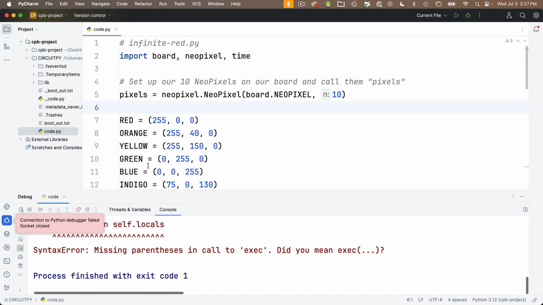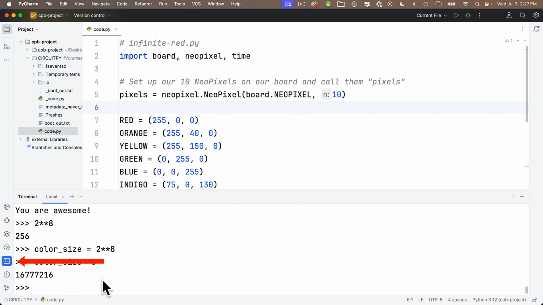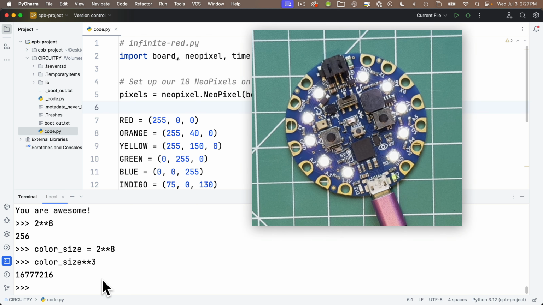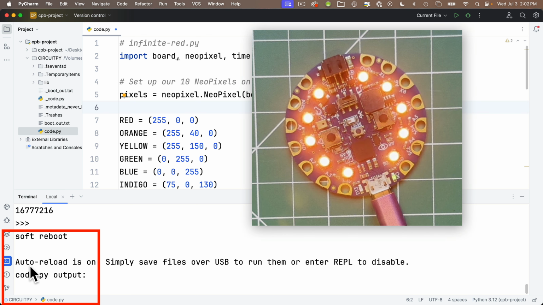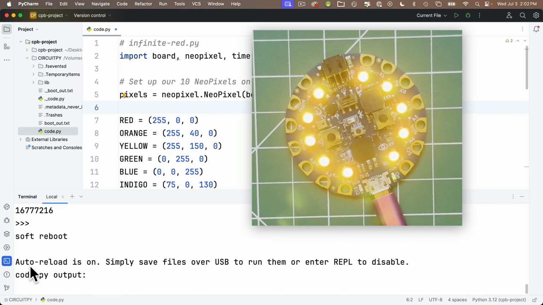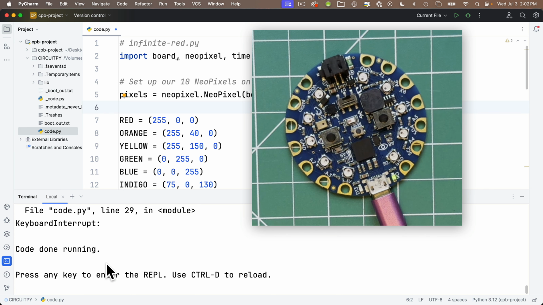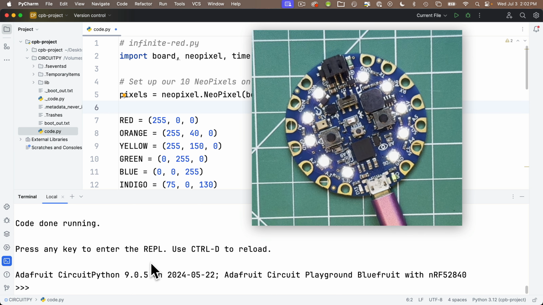If this happens to you, don't worry. You can always get back into the terminal by clicking that terminal icon again. Then your terminal is active, and whatever you type now will go to the terminal. It won't be considered a PyCharm shortcut. So now that I'm sure terminal is active, I'm going to type Control-D. The next line shows that I no longer have those 3 chevrons of the REPL prompt. All of a sudden, any code saved on the board will start executing. So to get back in the REPL, we first need to stop our code execution with Control-C, then we can type any key, get into the REPL, and we see the NeoPixel lights turn white again.